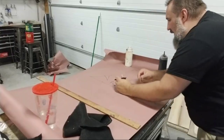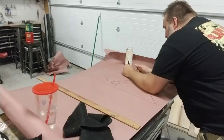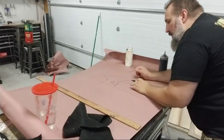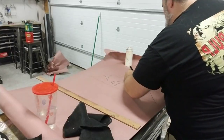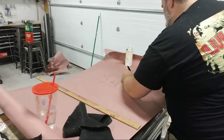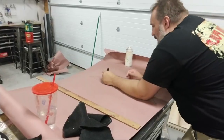so here, sewing edge, and this is so. And this is so. This is another dart.